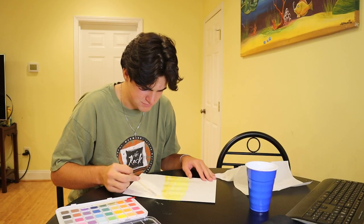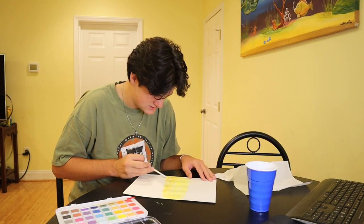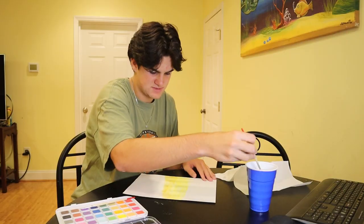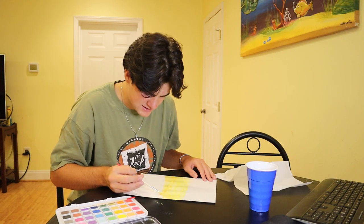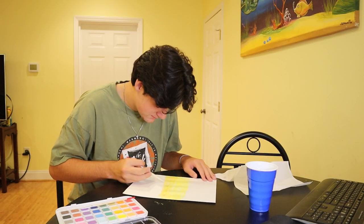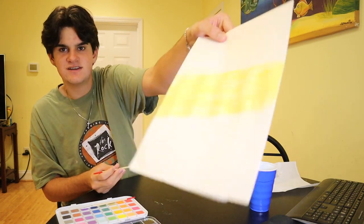Yeah, it seems way easier to blend watercolor than acrylic paint, because I feel like acrylic paint looks so hard to blend and I'm incapable of doing that. My ego is gonna be so boosted if this turns out good. Am I doing enough? Should I do another coat of yellow or something? Because this is what I have so far. It does look like somebody did it with a highlighter.